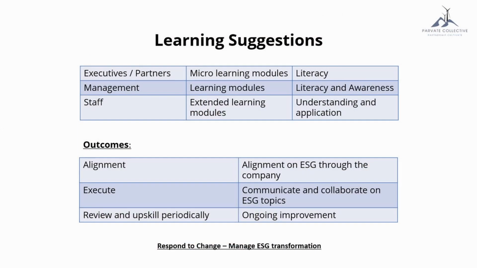Probably 3 levels of that. We would look at a learning module that is tailored to executives and partners, which are very much overarching modules and awareness. To middle management, we would also be able to present to them and also their staff as well, which is probably a little bit more extended in terms of the understanding. Ultimately, what these modules and learning activities do is help assist with alignment of understanding and alignment of focus throughout a company. So that's important to us.